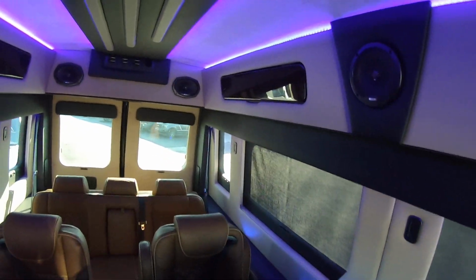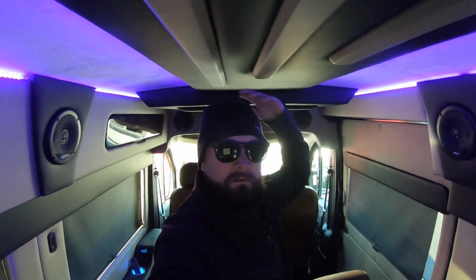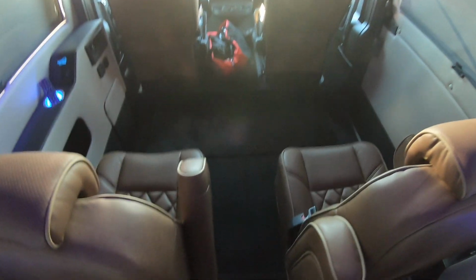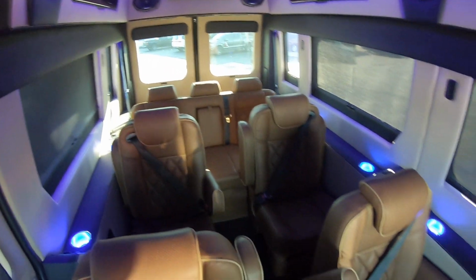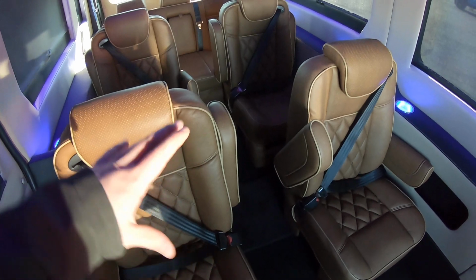Freely walk back and forth in this van, as you can see. Plenty of room in here. So we've got these four captain's chairs. You got your driver, passenger, and then these four captain's chairs and the bench in the back. So we'll seat 9. These chairs are on a quick release pedestal, so all four of these can pop out and they can also spin around if you want them to.